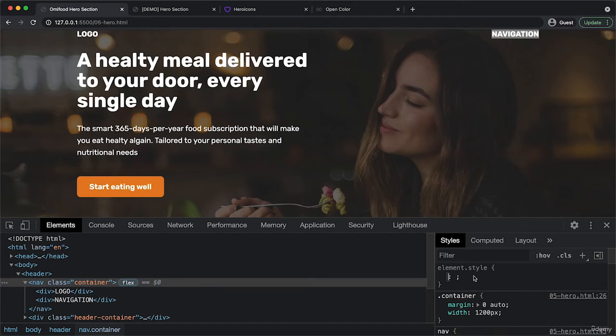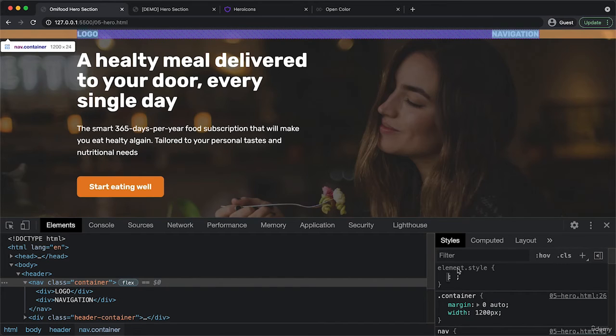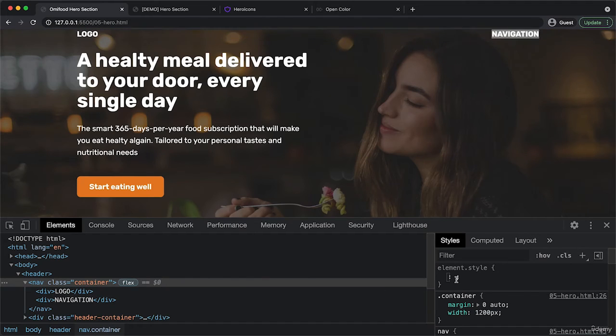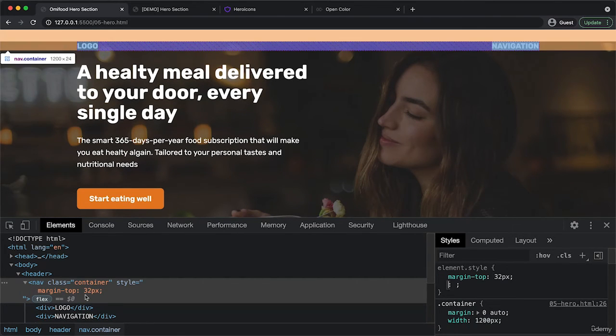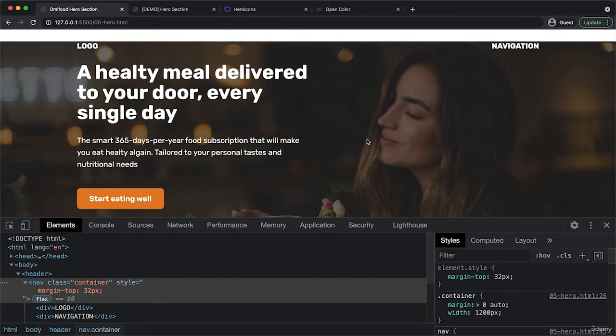But here in the developer tools, we can actually also set styles right here. And so here, this element style will basically set them right here as inline styles. And so remember that those have an even higher priority. So just to experiment, so margin top 32 pixels. So you see now it's set that here and is now overwriting that 0.